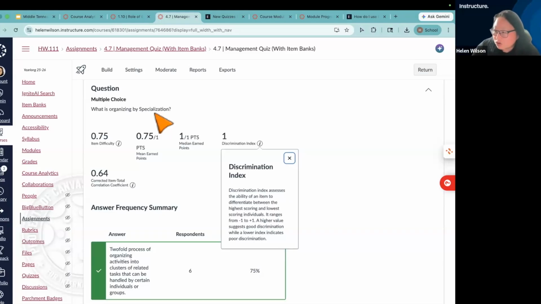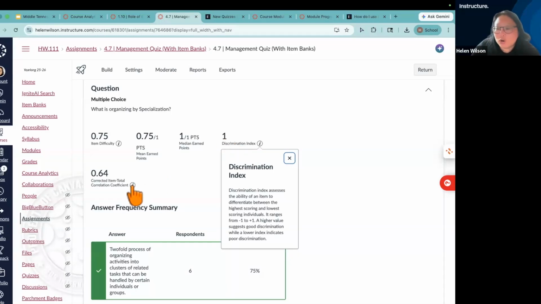As a chemistry instructor, I would expect people coming to me already knowing what an atom is. Like, I shouldn't have to explain that. They should have done that in middle school, high school. So a question like that, that is so simple, that is a definition type of question that they should already know the answer, does not discriminate between students who understand course content and students who don't. Therefore, discrimination index should be zero for those background kinds of questions. So context matters. That's all I'm saying.